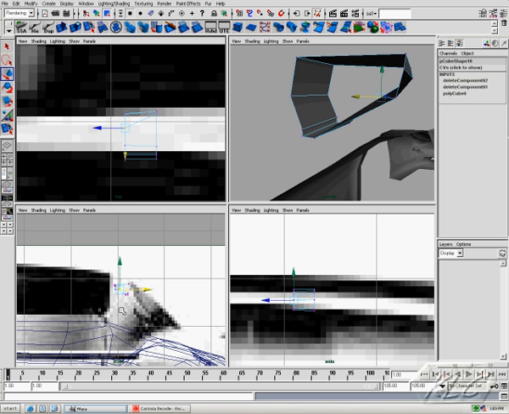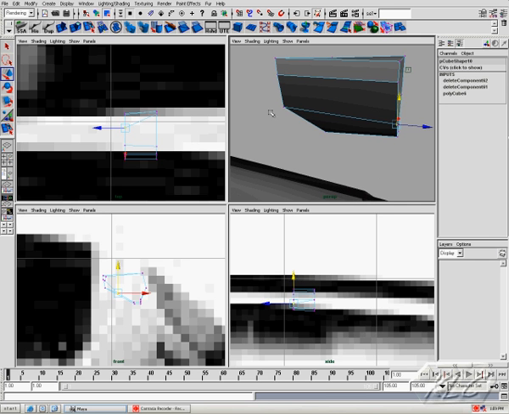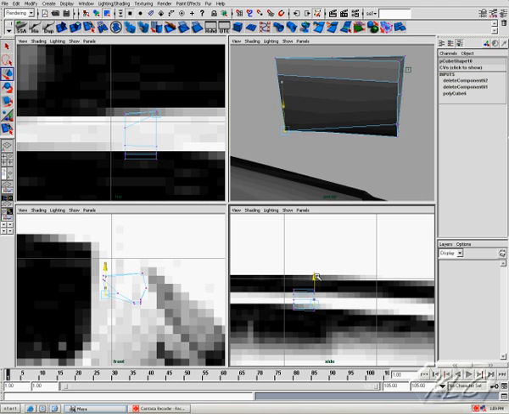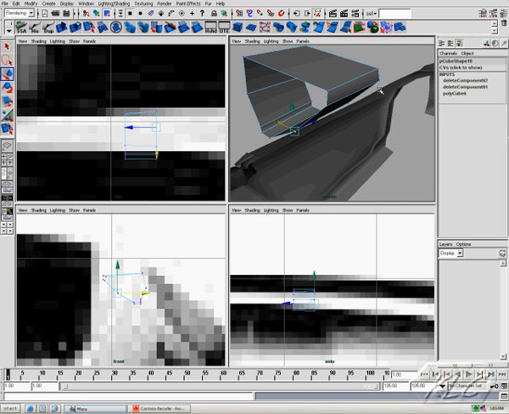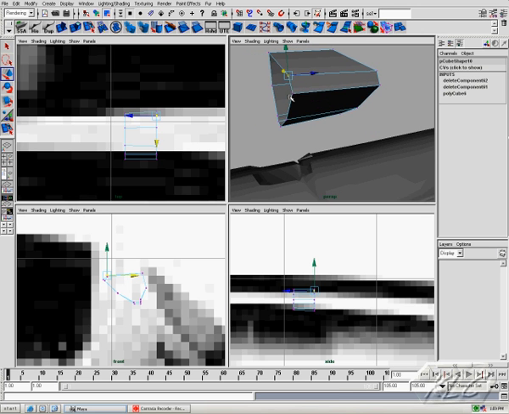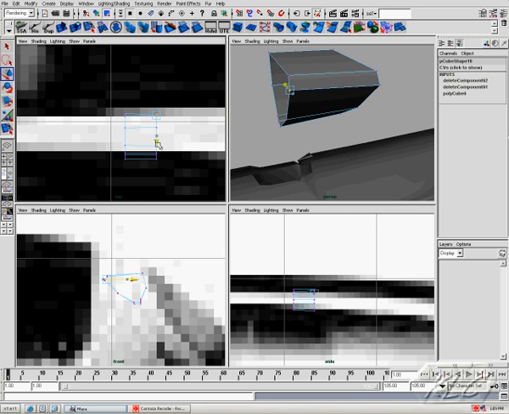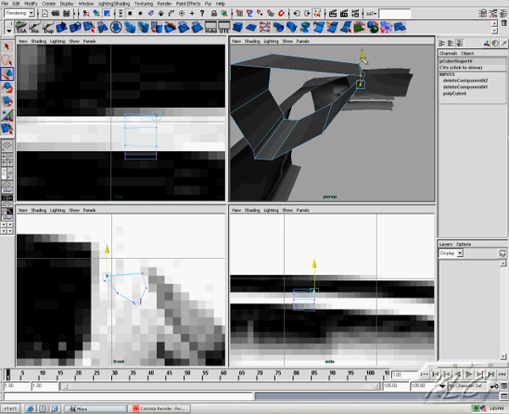I'll bring these here in and down. These in a little bit here. Maybe we'll even do the same for the back part right here.